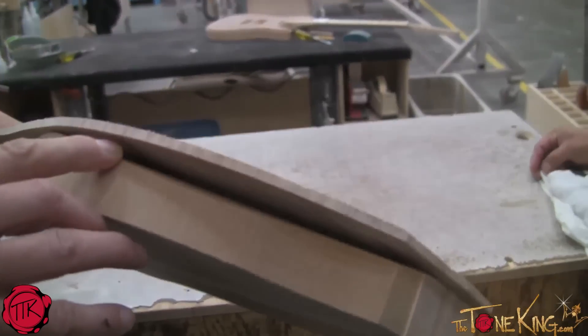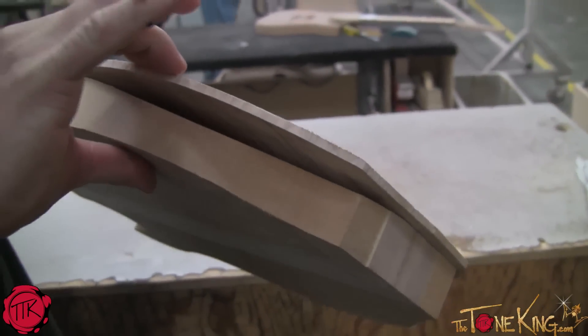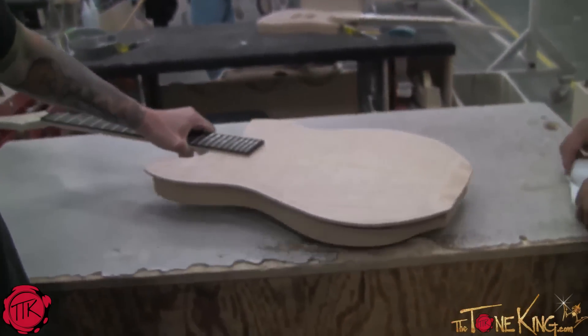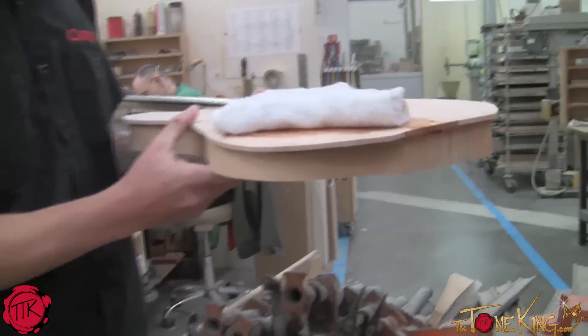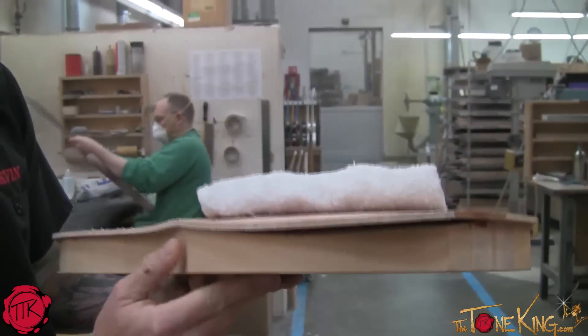You can see there's a gap because of the arm cut. We're going to go ahead and moisten this area, glue it, and clamp it in place to get the bend to seal. It just sat overnight — you can see the rag still on it. And just from that, you can see the gap has decreased just from the moisture.